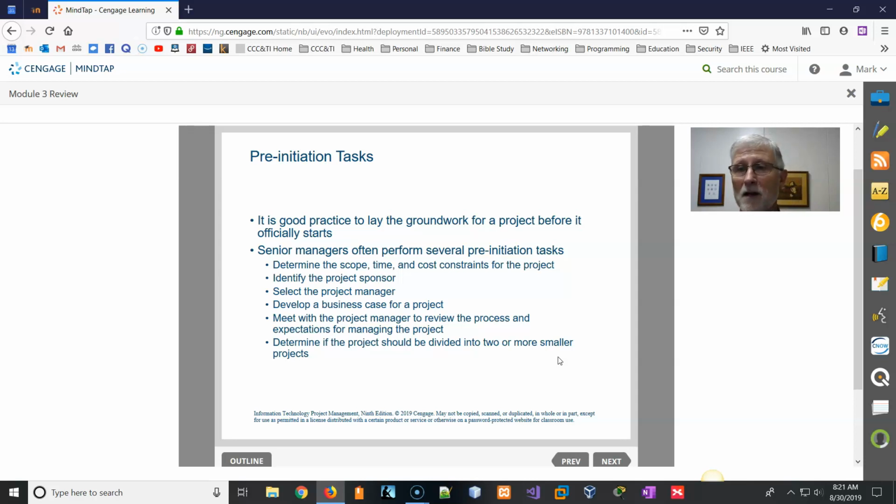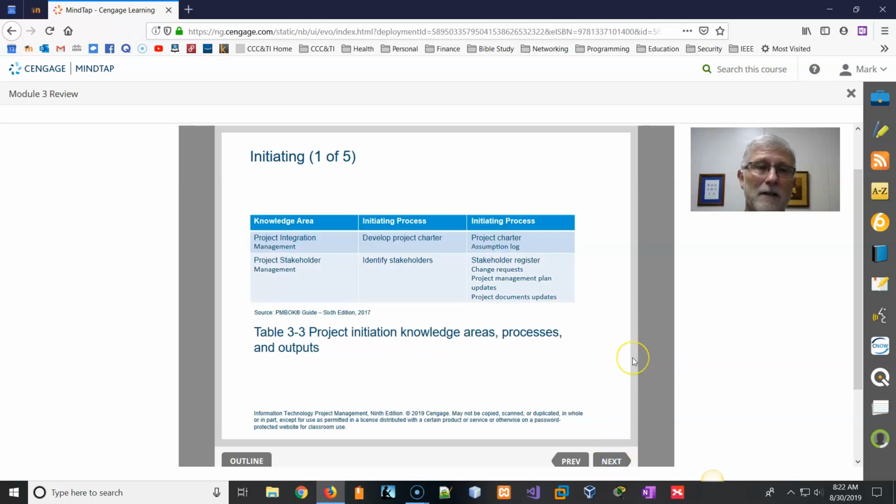I'll meet with the project manager to review process and expectations. Who are the key stakeholders that need to be informed and kept in the loop? Should I divide the project into a bunch of smaller projects? Once the project manager sees it and says, ooh, this is pretty big, maybe we need to break it up into smaller projects, reporting back into a larger project. But all this stuff is the first thing that's done between the project managers, the product managers, senior vice presidents, laying all of this foundation.